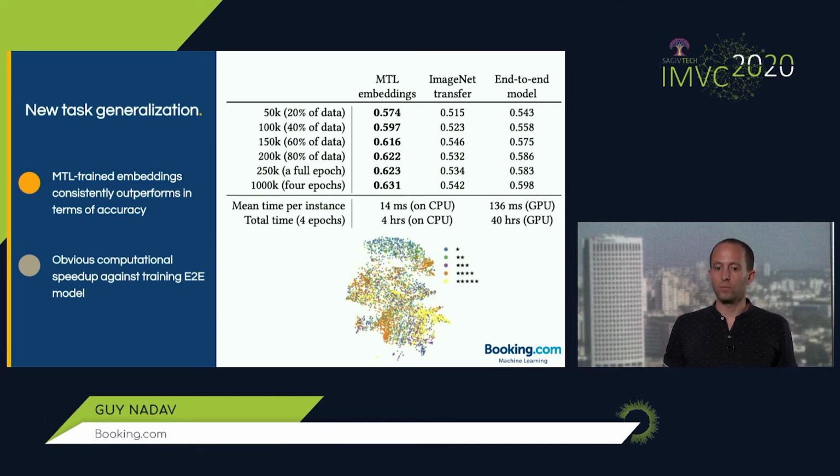As you can see, using multitask learning, the embedding consistently outperforms the other baselines. We can get some explanation for this by observing the star rating visualizations from the previous slide, in which we could see some structure although it wasn't used in training. Lastly, we get an obvious computational gain if we use embeddings in shallow models, both in inference and training.